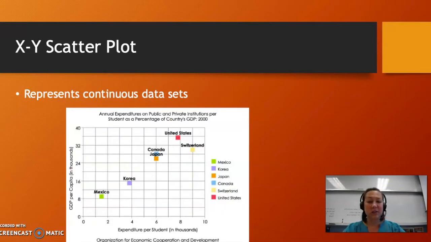Finally, the one you're most likely going to use in physics. In physics, because we're a science, we want to find the relationship between two variables. We're generally going to do XY scatter plots. These represent continuous data sets. The difference between continuous and discrete is that if I have a discrete data set, I can't have a fraction here. But for instance, I could have a fraction of a dollar. And to me, this chart kind of does make sense because it shows that expenditure per student increases as the GDP per capita increases.